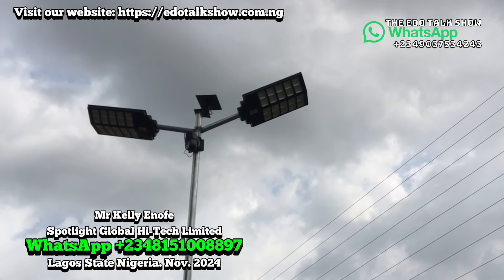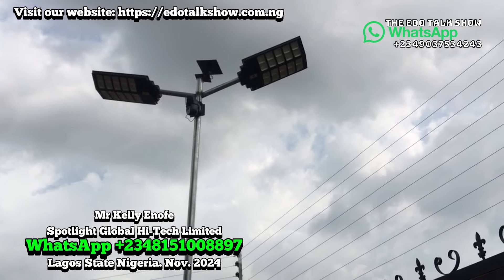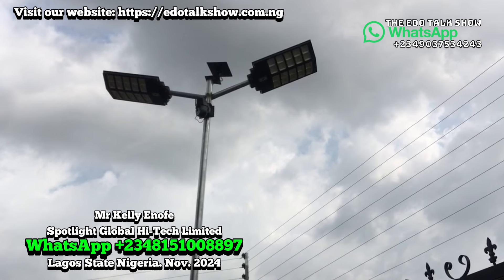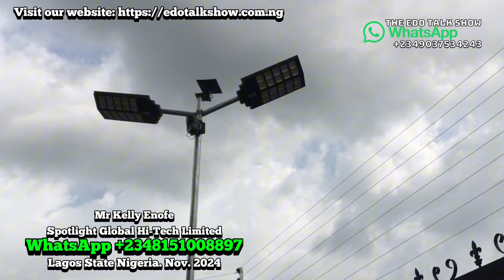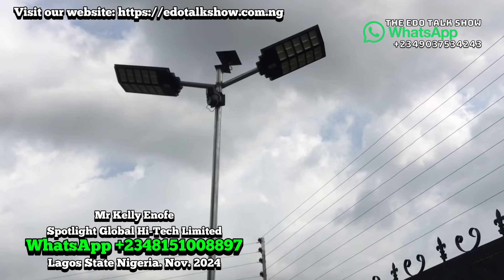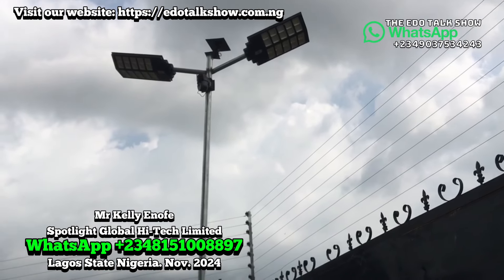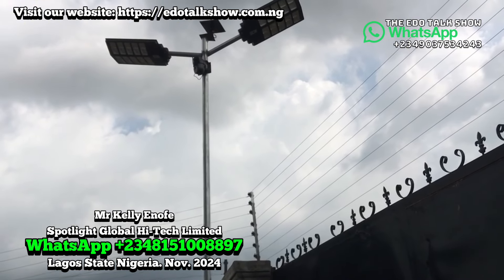With the double-lens camera, it's stationary — it doesn't rotate. Meanwhile a single-lens camera can rotate to cover different sides. With the stationary one, it always covers the back and the side at the same time without rotating. This camera also has an audio function — if someone is talking near it, you can hear them. It uses a memory card and records all activities during the day.